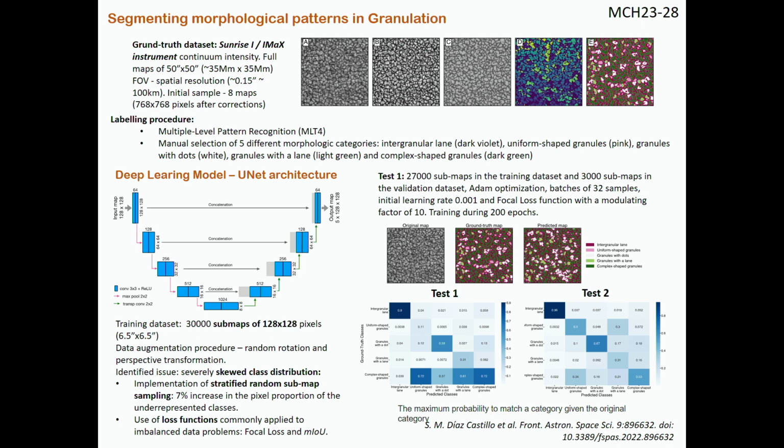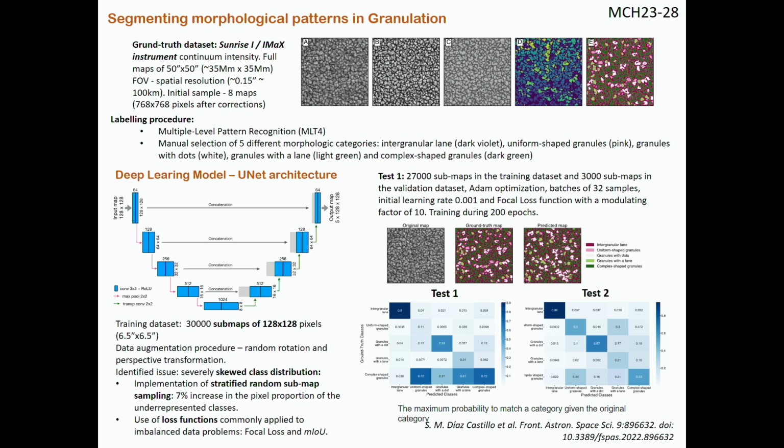So the granules with dots give the best results, more or less around 60% of precision. But the interesting part is how the metrics behave in other cases, for example, how reliable it is to determine one class or the other. And the other interesting thing is that the model itself, because it's fully connected, doesn't care about the scales.